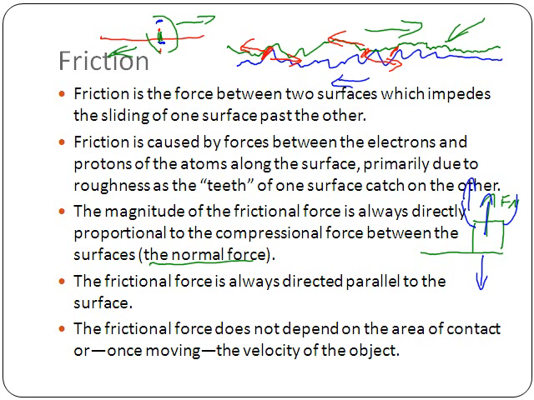Next statement here, the frictional force is always directed parallel to the surface. If we're sliding the box in this direction, the frictional force will go in that direction. You're never going to have an angled frictional force which goes up from the surface or down into the surface. It's always parallel to the surface. Or another way to say it is it's always perpendicular to the normal force. The normal force and the frictional force are actually two different sides of the same force. These are the two components of it, normal and frictional. So always perpendicular to the normal force, always parallel to the surface.